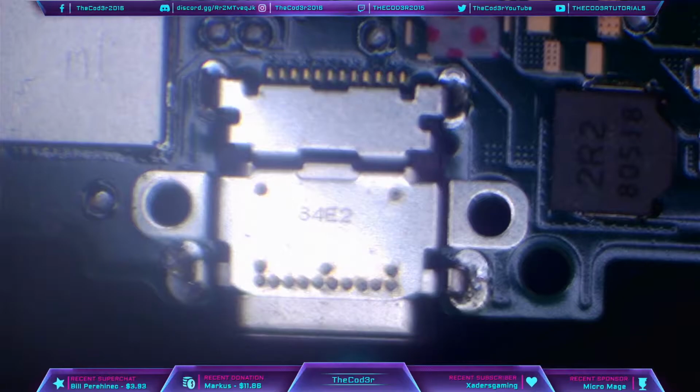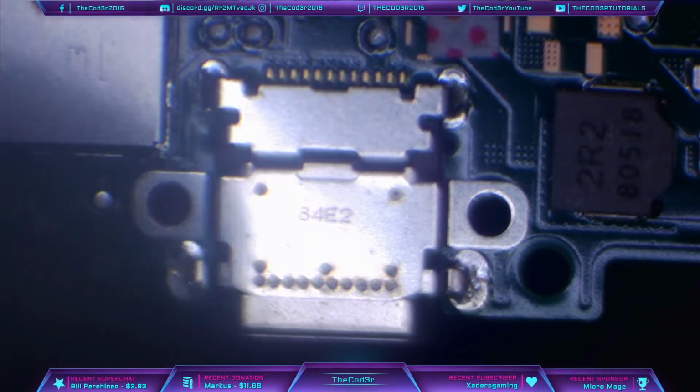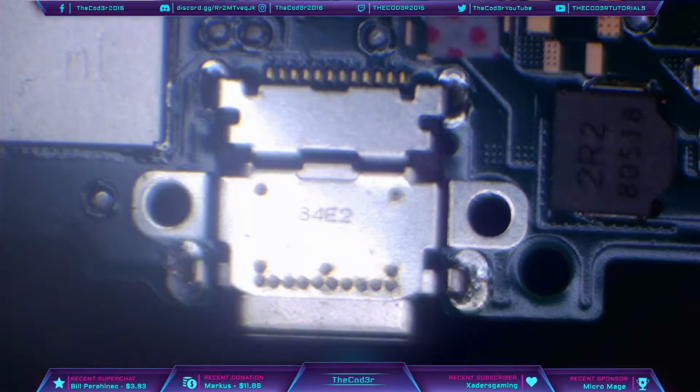Alright, so to remove the port, what I'm going to do is put the hot air station on to 480 degrees Celsius and 50% airflow, and I'm just going to heat up the general area first, and then I'm just going to focus the heat directly on the USB-C port itself.